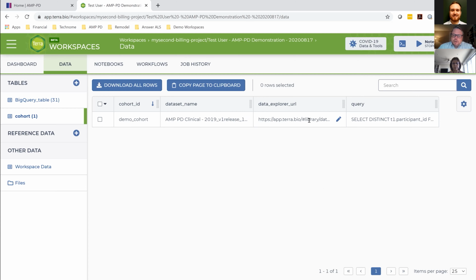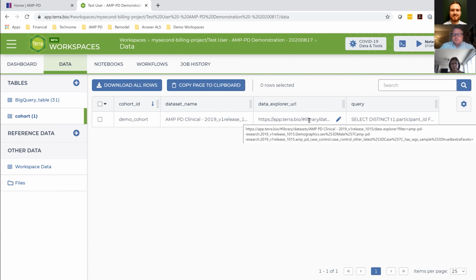It has a URL that you can copy and paste into a browser, and that will bring you back into the Data Explorer with all of your selections selected. That's very useful if while you're working with the data, you realize you need to change it somehow. You can open it back up, make your changes, save a new cohort, and then you'll have a second one in here that you can use.